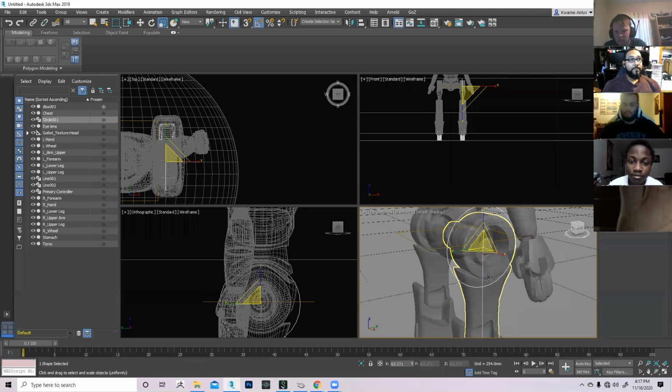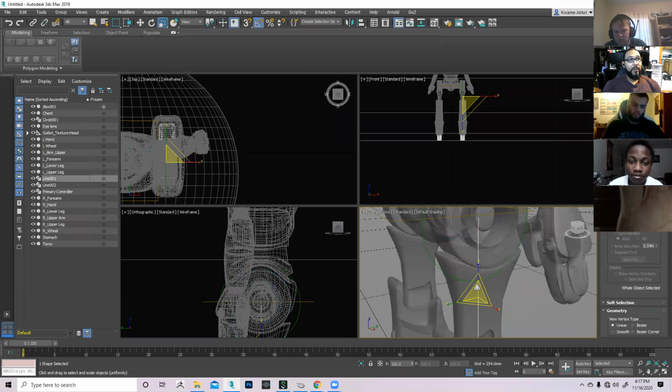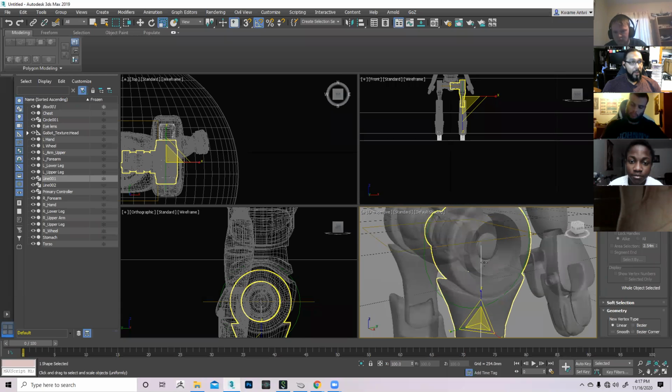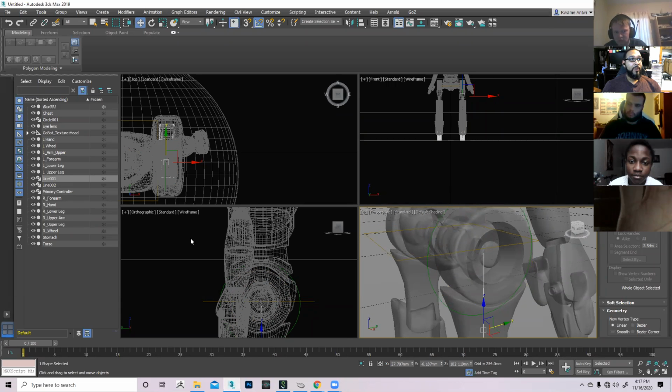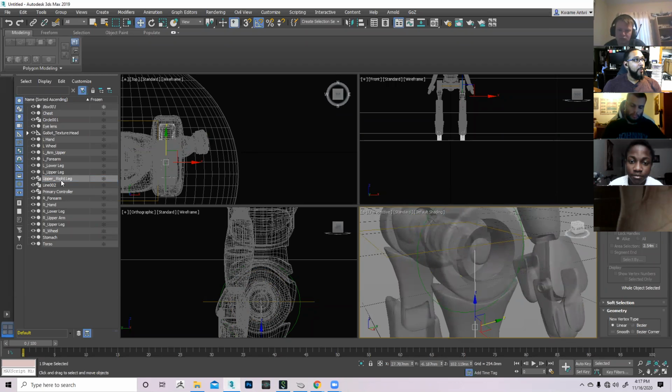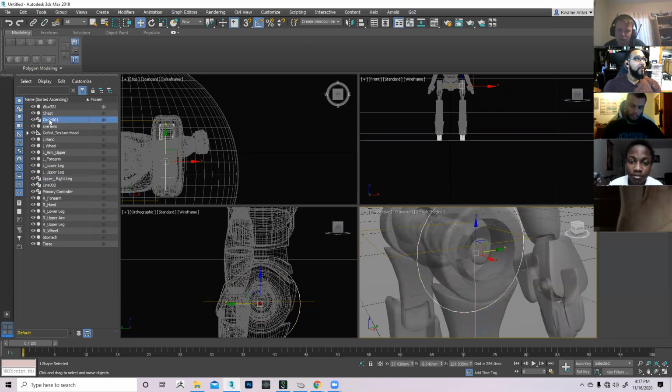And so now what I need to do is take this line right here, or this bone, and I'm going to make this a child of this controller right here. So first off, I'm going to name my line. Just make sure to name everything properly. This line is going to be upper right leg. So now we have the upper right leg and we have the upper right leg controller.